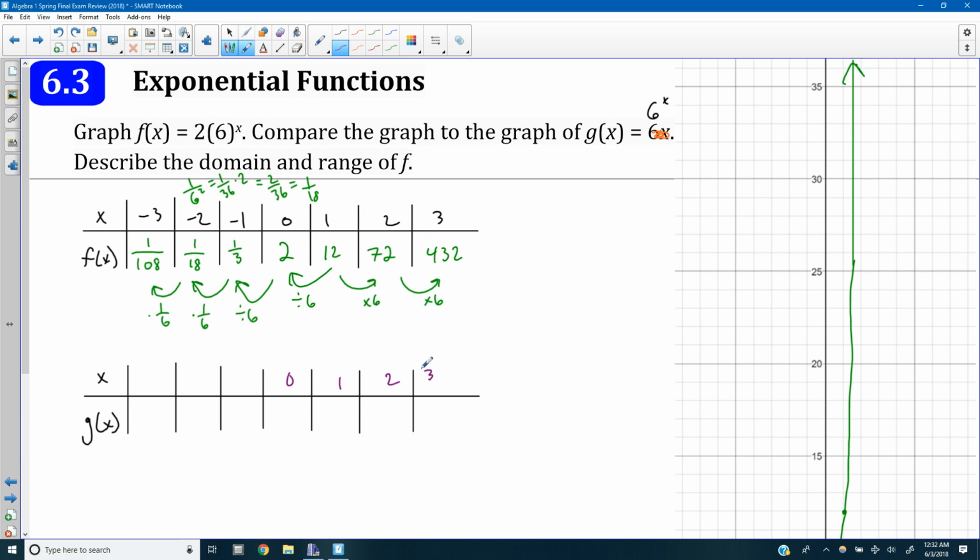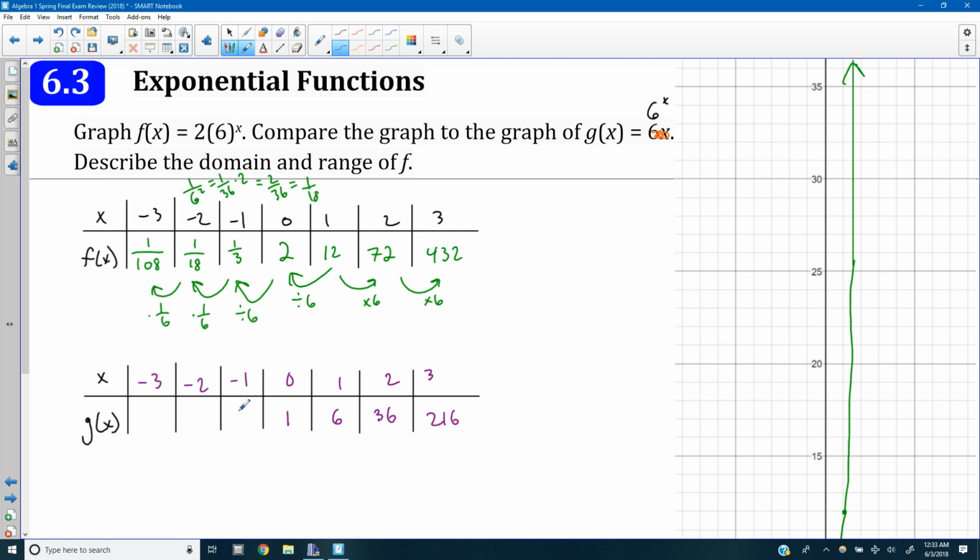Now, the other graph right here, technically I probably should have done it first. I don't think they're asking you to really graph this next one, but they're asking you to compare the graphs. And you might not be able to tell too much with the graphs alone, but you might be able to tell with just the tables here. Do you remember how I got these values? I did 6 to the first power and then I doubled it. What if I didn't double it? I would get just 6. And 6 squared was 36. It's just going to be half of what these numbers are. The reason why I'm writing this in a table is to show you that effect.